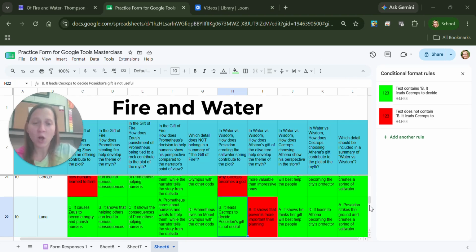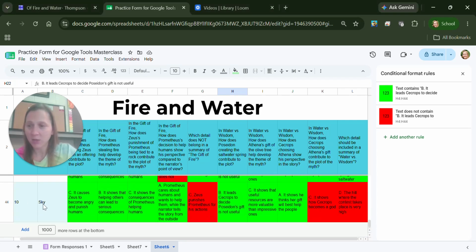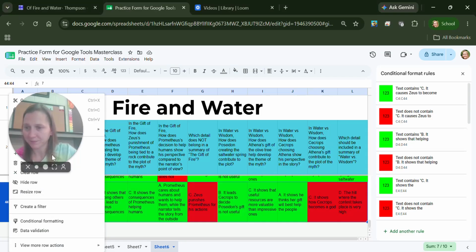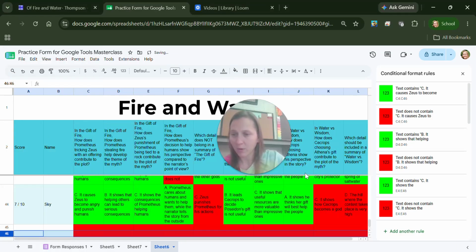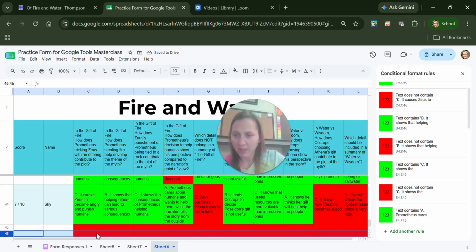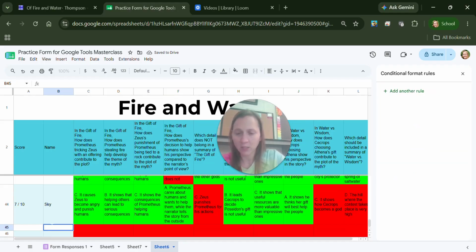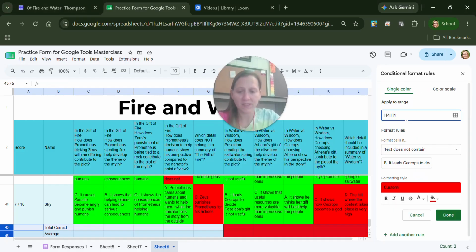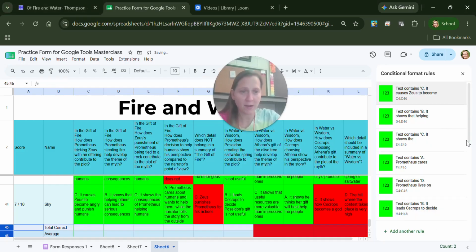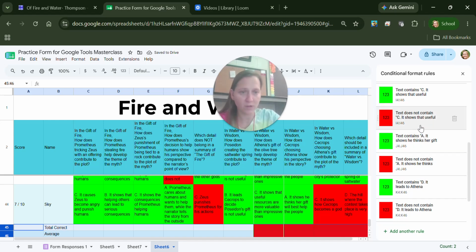What you're going to do is scroll all the way down to the bottom and create 2 new rows. Insert one row below, insert another row below. Now over here, we're going to title this Total Correct, and then we're going to title this Average Correct. You're going to notice when I did that, it went ahead and made all of the formulas go to 46. So I'm just going back right now and changing them all so they end at 44.